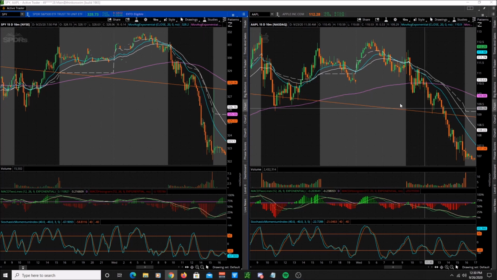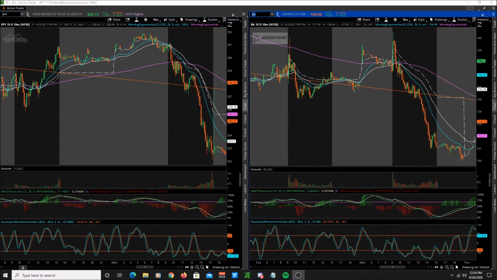Then I had BA 152 puts at 92 cents at 10:12, which was right here. Now, as you can see, it gapped up a little bit, and like I said earlier in the video, when BA pops, it gives back all its gains and then some. As you can see on Tuesday, it has a history of doing that.